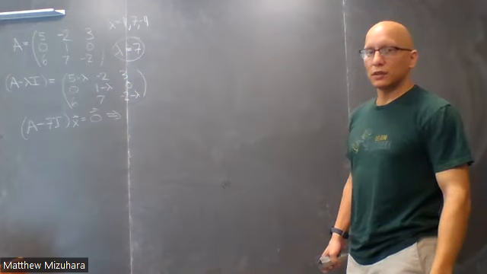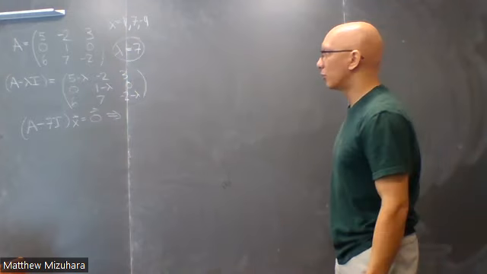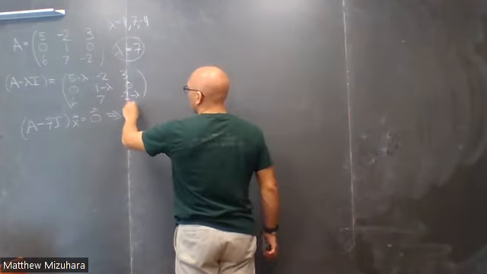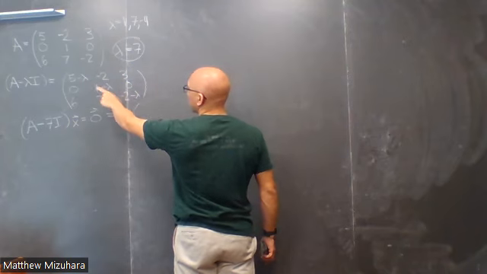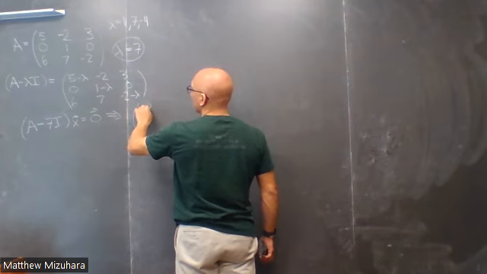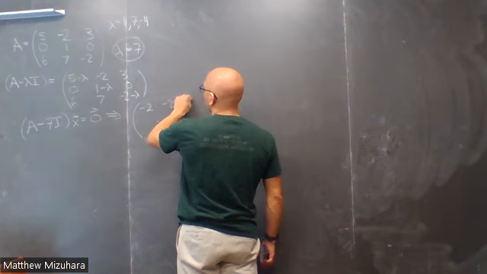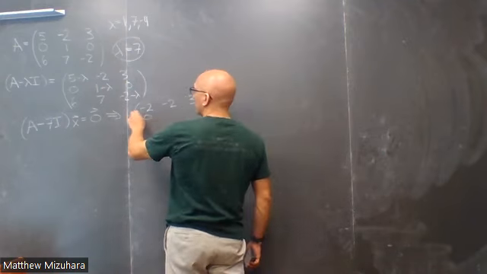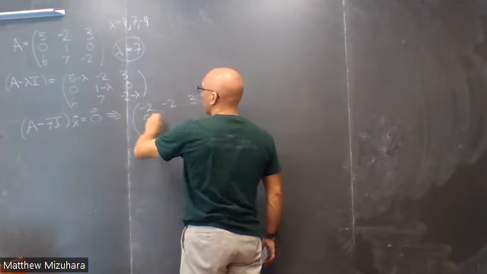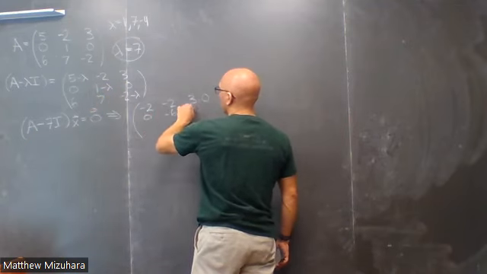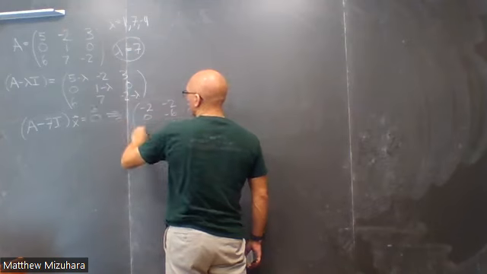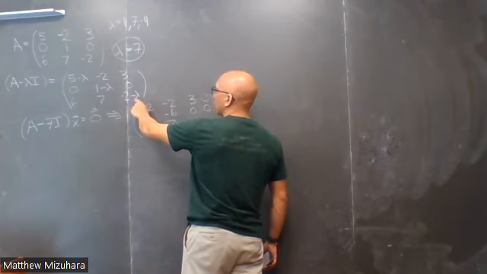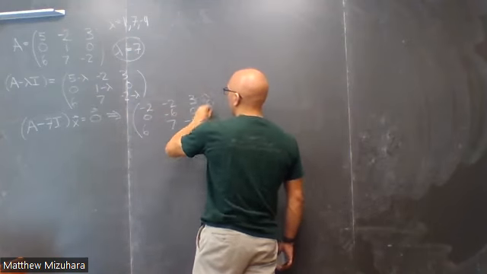So setting up this as an augmented matrix that I can row reduce, I'm going to have what? 5 minus 7 is minus 2, minus 2, 3. Okay, I can add the zeros if I want to remind myself. 0, 1 minus 7 is minus 6, 0, 0. And then 6, 7, minus 2, minus 7 is minus 9.